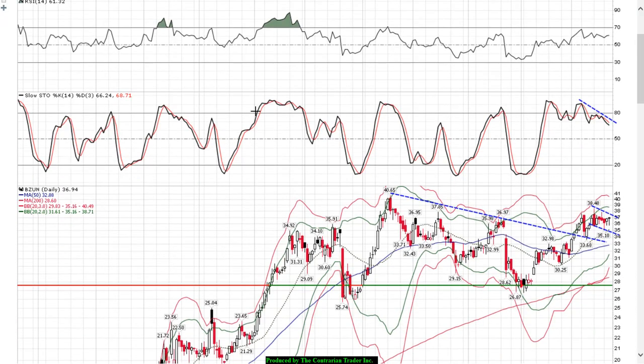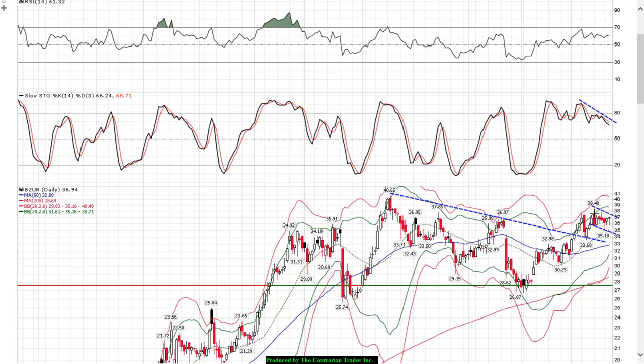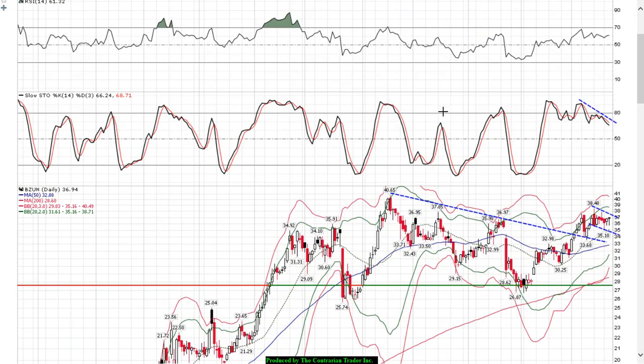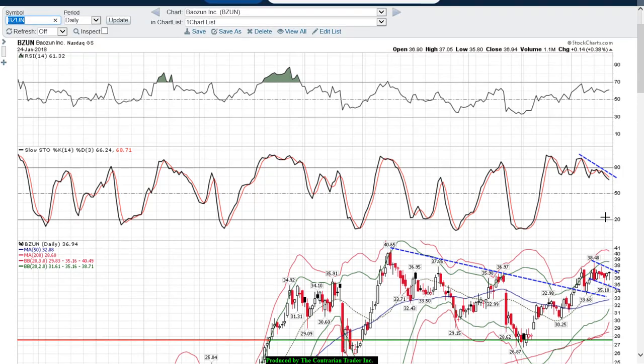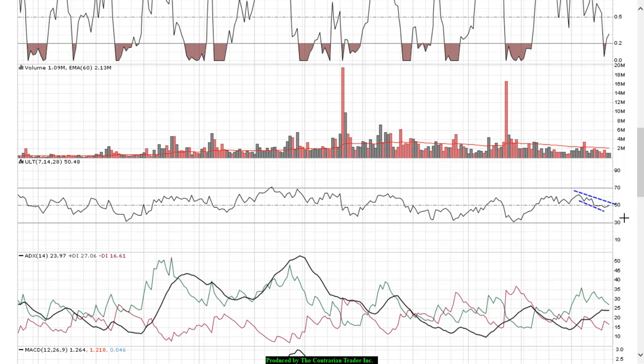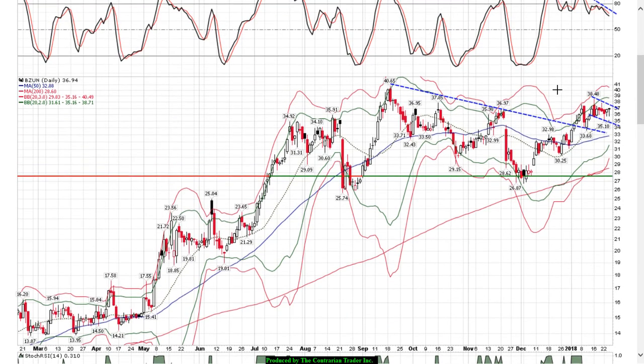Daily chart, outstanding. A bull flag formation. This is exactly what you want to see. And this is what I was talking about with CORT. This is the setup I want to see on a daily basis on this chart here. And you'll get it. It's only a matter of time. Now, the Stochastics are lagging, but you expect that when you're in a consolidation like this. No big deal. RSI hooking up. Good stuff. Ultimate oscillator, bull flagging out. So you have your indicators validating the price action. No divergences whatsoever. Volume's a bit light, but again, you're in a consolidation.